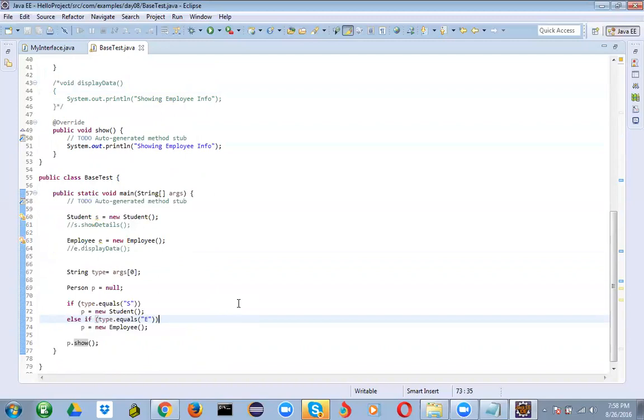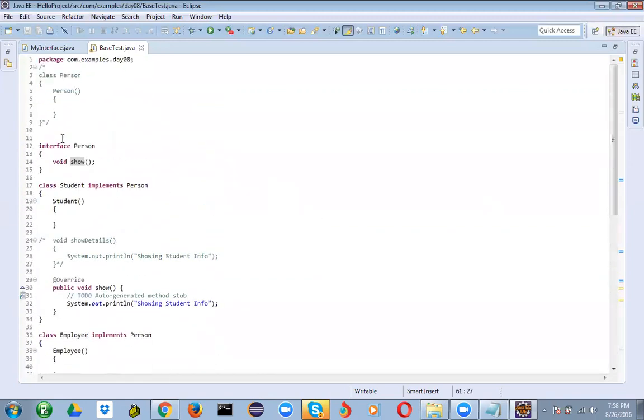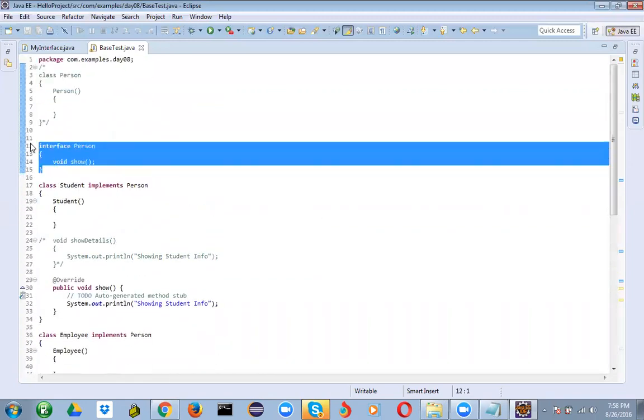Now we got some idea, maybe 5% of an idea about the interface. Maybe once you practice further, it might become clearer. About the interfaces, I got it, but I'm not able to analyze exactly at what time we need to use that. That's okay. I think with practice I may understand that. This is one of the scenarios.